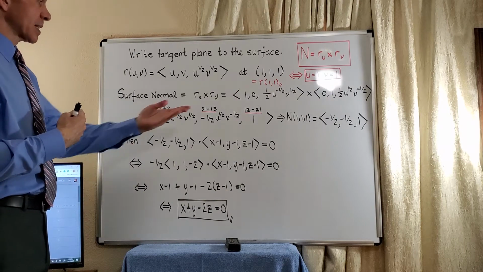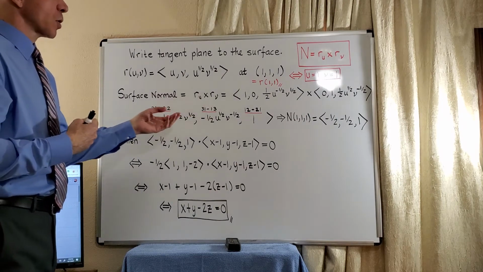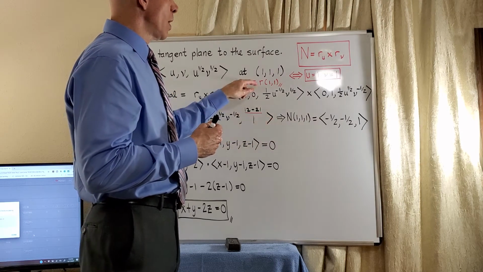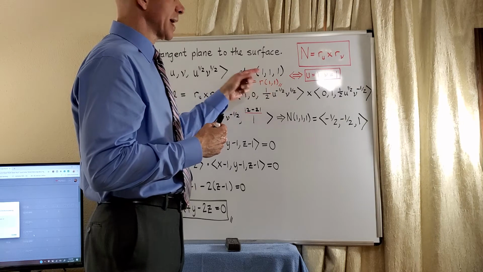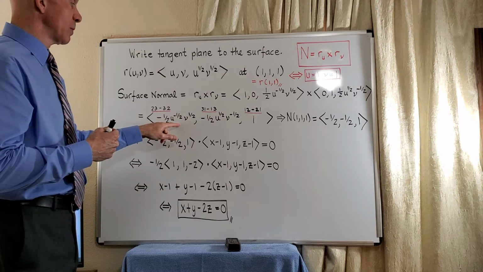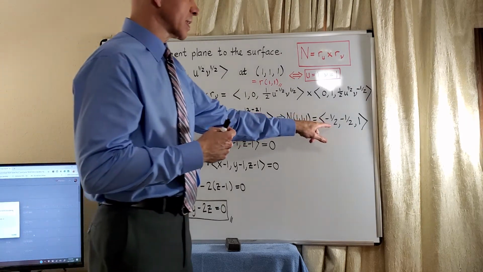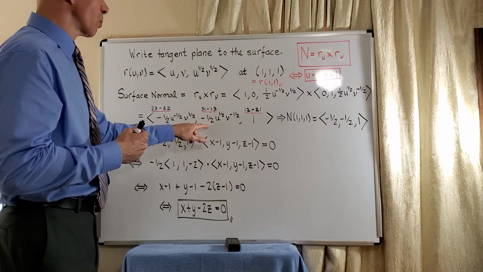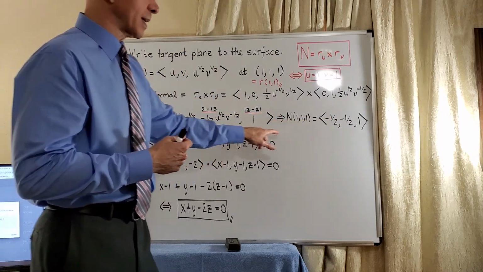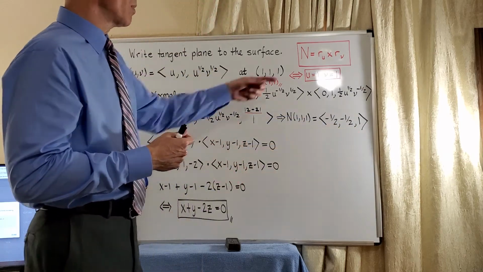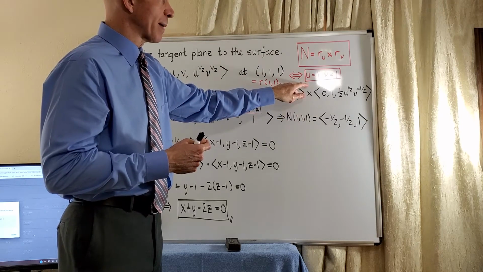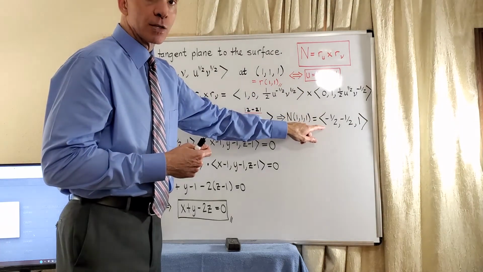Now this gives us our surface normal. The surface normal at 1, 1, 1 is the surface normal for r with u equal to 1, v equal to 1. So here we do that. We replace u and v with 1. In the first coordinate, that gives us a negative 1/2. In the second coordinate, that gives us a negative 1/2. And of course, the third coordinate is fixed at 1. So we always need to make this computation so we know which actual values of the parameter to substitute to get the surface normal.